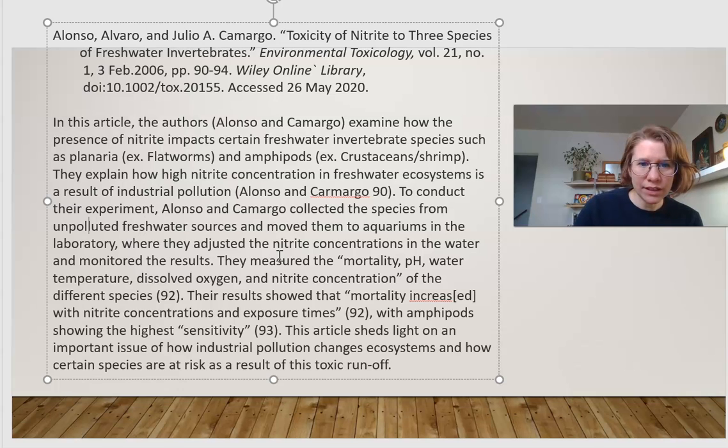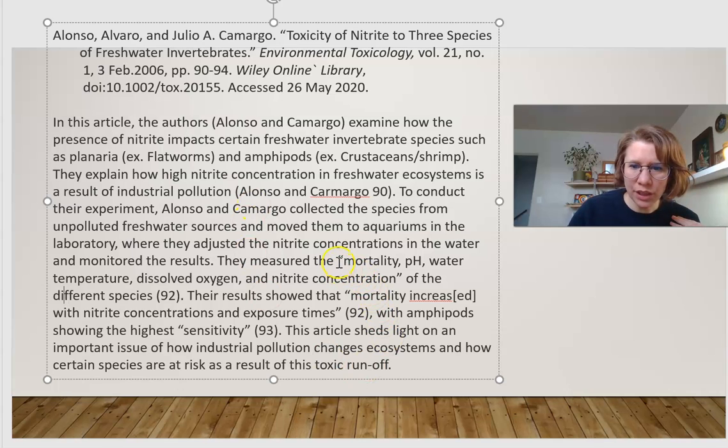And then this next sentence further explains what the experiment was about. To conduct their experiment, Alonso and Camargo collected the species from unpolluted freshwater sources and moved them to aquariums in the laboratory, where they adjusted the nitrate concentrations in the water and monitored the results. So basically just describing what that experiment was. They measured the mortality, pH, water temperature, dissolved oxygen, and nitrogen concentration of the different species.